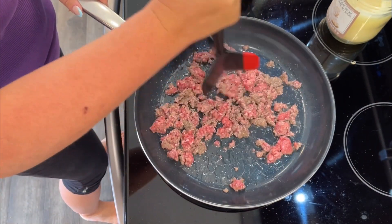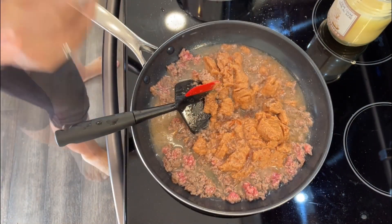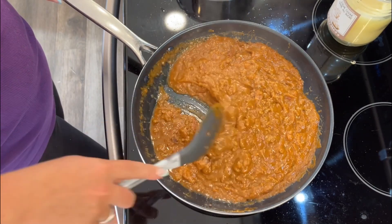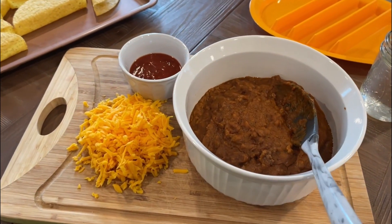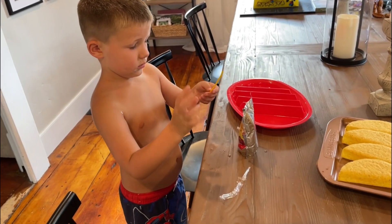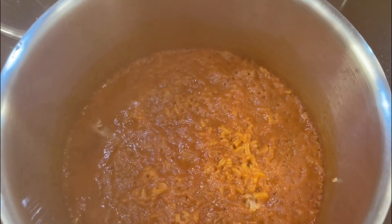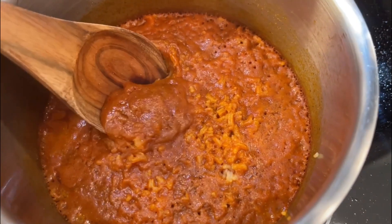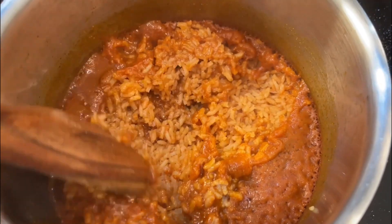For my tacos, I'm using just a half pound of ground beef and adding in refried beans. Follow the package instructions on the taco seasoning by adding a little water and letting it simmer — you'll have a delicious taco filling with only half a pound of ground beef. I followed the instructions on the package for the taco shells and shredded up about half of my cheddar cheese. I did overcook the rice just a little bit — it stuck to the bottom of the pan — but it was still such a great addition to the taco meal.